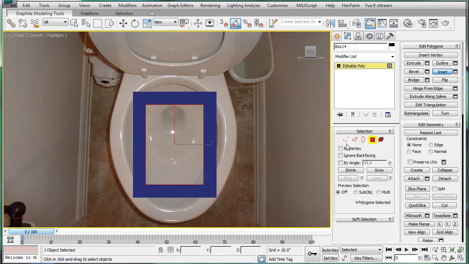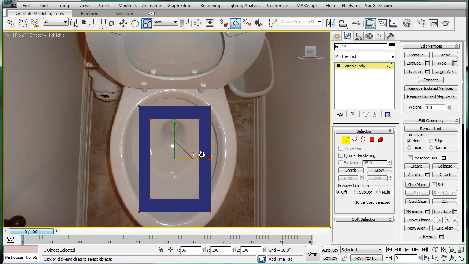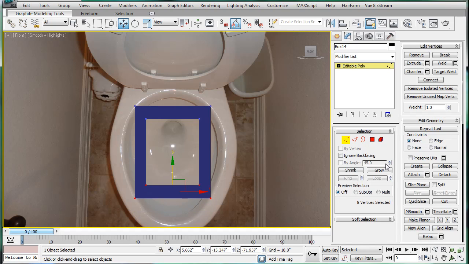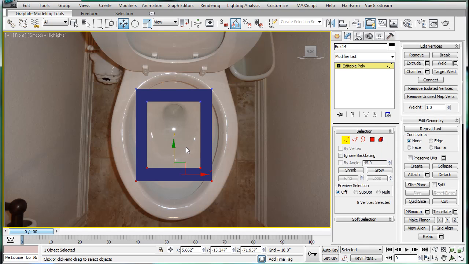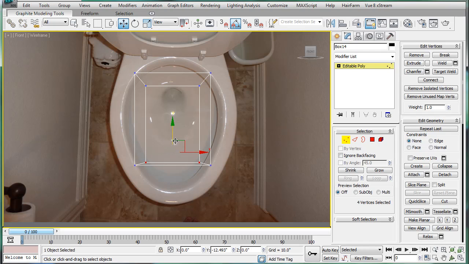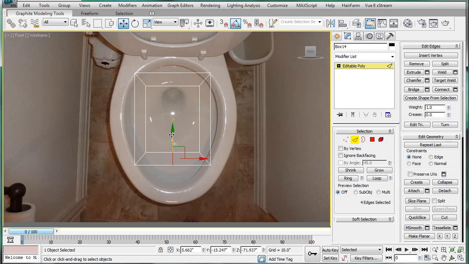So, how to do this, select everything and just, well, it doesn't even matter. Just bring it to the edges. Okay? And then, select the other things that we have going on, and just bring those to similar edges, I guess is what I want to say, but that's not going to work. So select this, connect, we'll just do this one at a time. Bring it out, connect, bring it out. Might be the first one to ever think of box modeling a toilet.